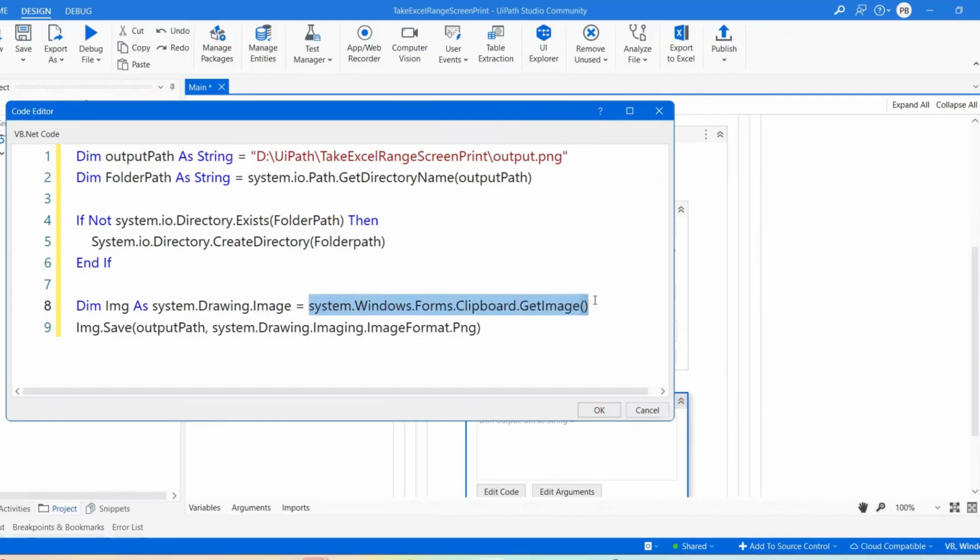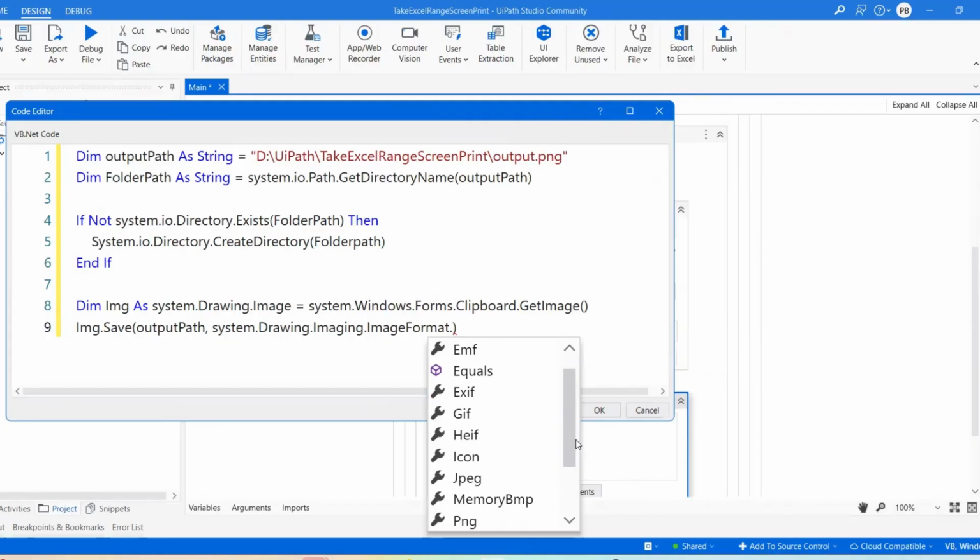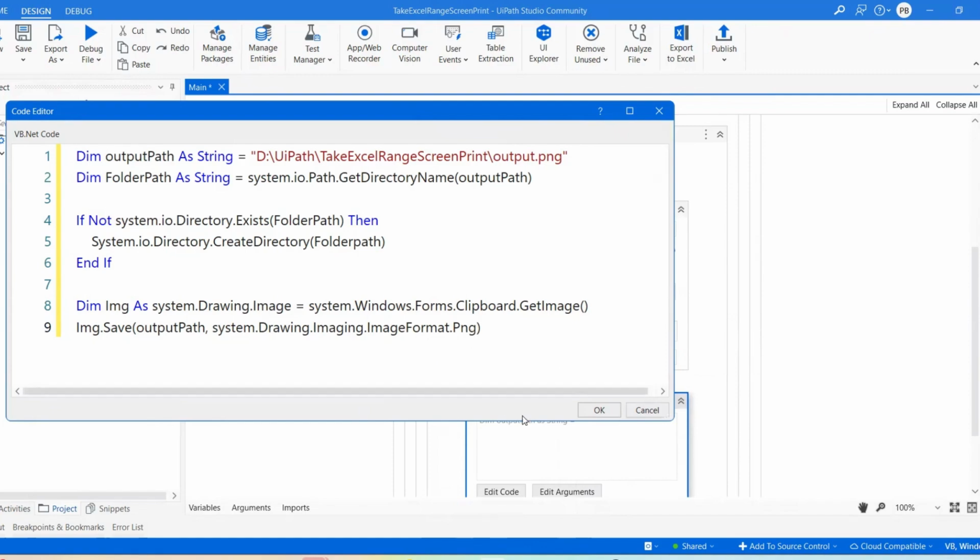How to convert that clipboard into image format is System.Windows.Forms. Inside Forms there is a class called Clipboard, and then GetImage. Once you do that, you need to save that image. While saving it, you provide the same path that you just created, but make sure you provide this. Because if I just type backslash dot, you see these many things that you have. You have jpeg and gif, and so on, but I need png, so I'm storing it in png.